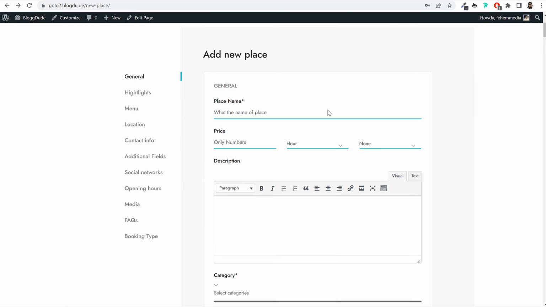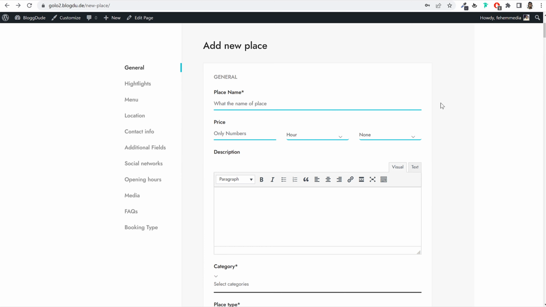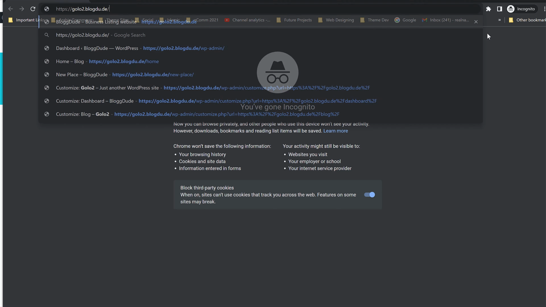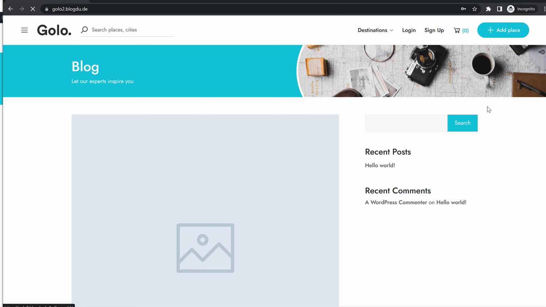Let's do one thing, let's try to add a new field. Let's try to add a new place, business place, and let's see whether this process is working properly or not. So for that I'll open this website in a new private window. The reason is because we'll also see how registration and everything is working, whether people are able to register on your website or not. So let me copy link address, and open this in a new private window or a new incognito window.